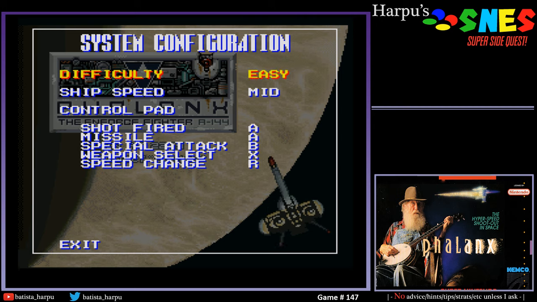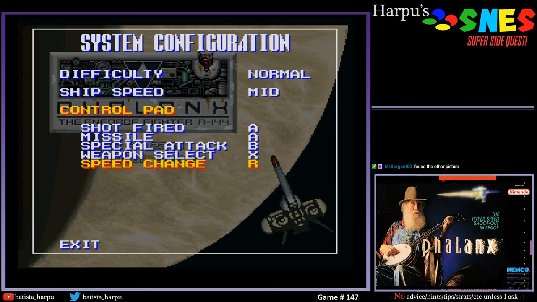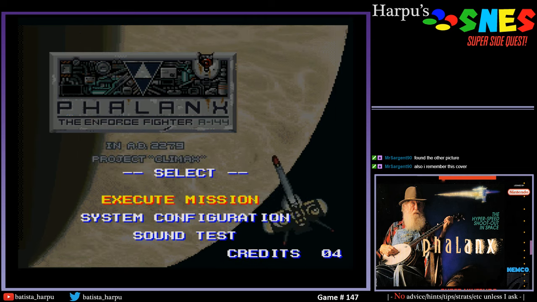Alright, easy was the default where it started, but I'm gonna switch it to normal. Because I usually like to play on whatever is normal, standardized, although the standard is easy off the get-go, that's fine. Ship speed is mid on standard, control pad, shot fires A, and missiles A, special attack is B, weapon select is X, speed change is R. I'm just gonna leave that as normal. I don't know if I like that.